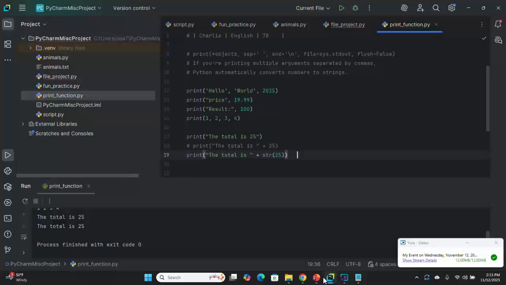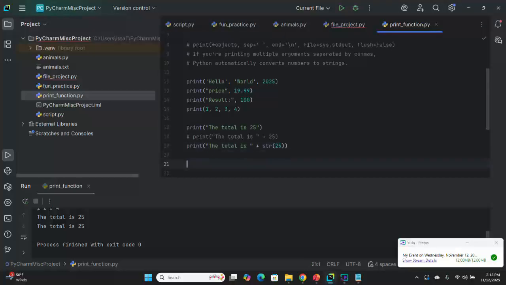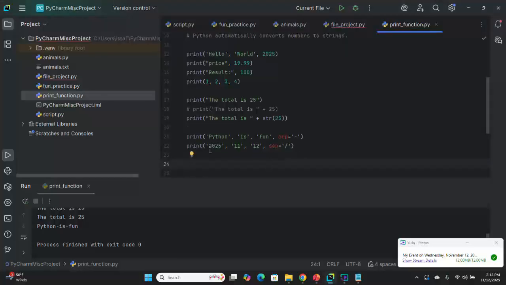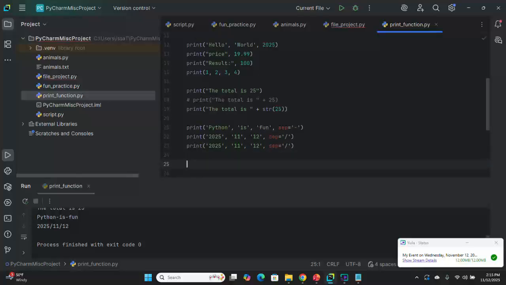So next, now let's talk about separator. Let's give an example. Say for instance, let's look at this. Python is fun, and we use this as a separator. Print it and see. Let's look at the output. If you look at that, we are separating it with this. Another example is say we want to print a date of birth, which is in this form. We can use this as our new separator. Look at that. Then at the same time, we can change the separator.